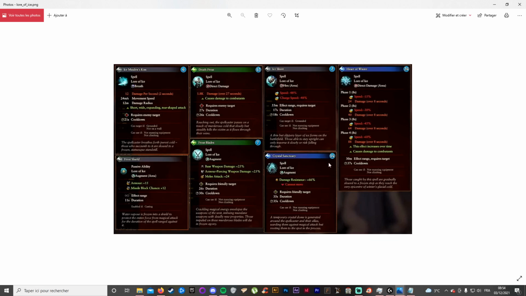Crystal Sentry, 14 mana. So this one, lots of mana. Duration is high, so 35 duration, big damage resistance, and if you overcast, it's probably going to be around 20 mana. And if you overcast, it's actually going to hit many units. It's a zone. And I think it's going to be a good spell for campaign.